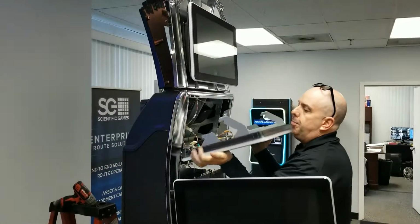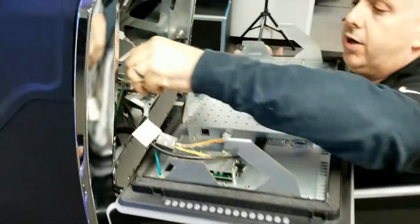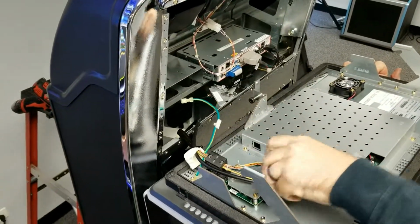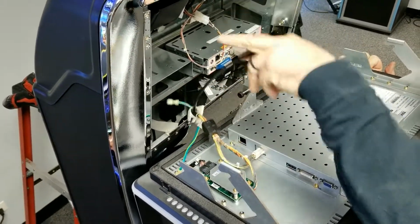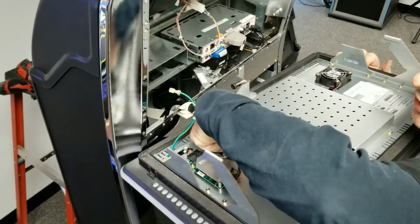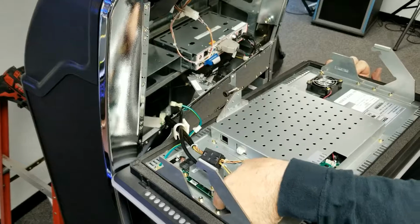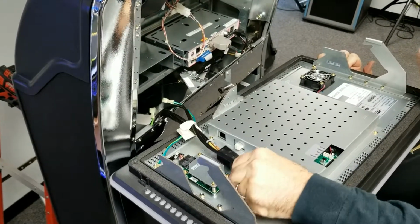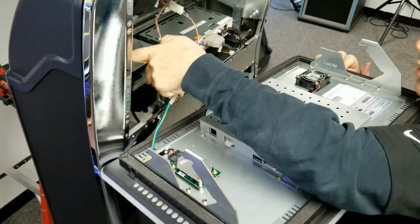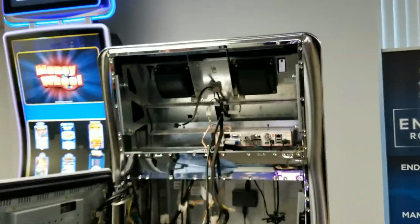So lift it up, and now we're going to unplug. There's a grounding wire. Unplug that. We're going to unplug the video DVI cable, and then there's the power and the emotive lighting wires. Unplug those, and now you can set the monitor down. Okay, go ahead. You would think you're almost done, but we're far from it.